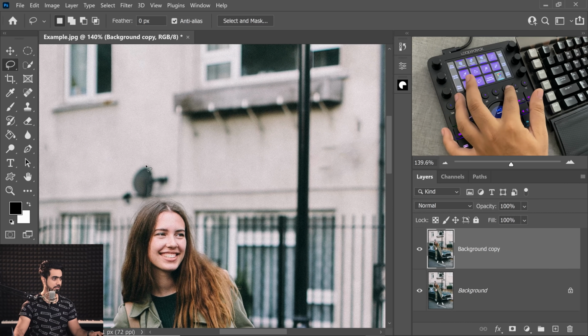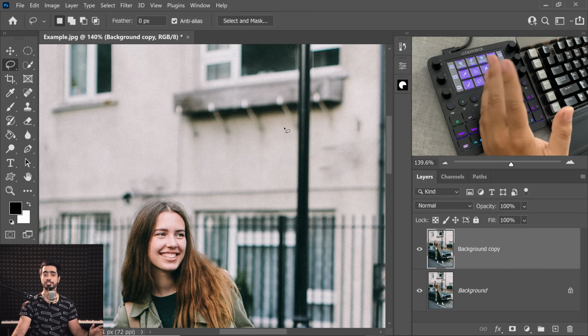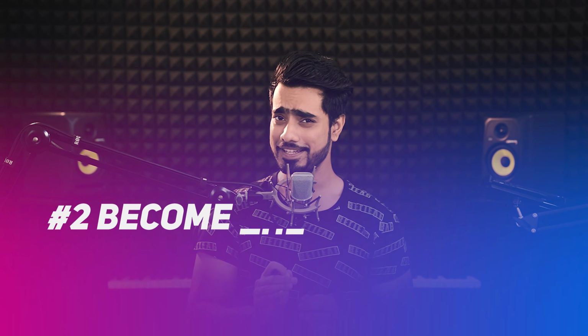Now we can go right here as well and select this one meticulously. And again, we're going to just press here. And it fixes that too. So see how easy that was? Now we need to take time here, but you get the point. And to fit the image to the canvas, we simply touch right there. And it was done. Moving on to the second feature that I like, and that is you really become the king of the brush tool.